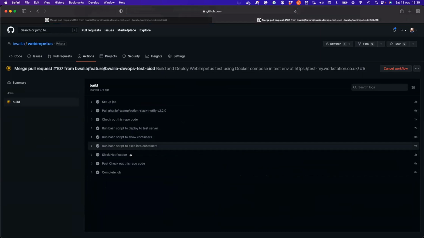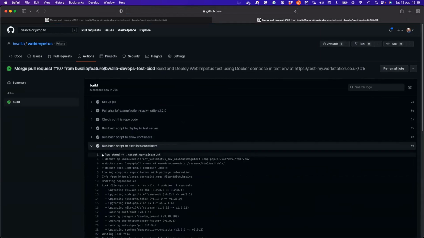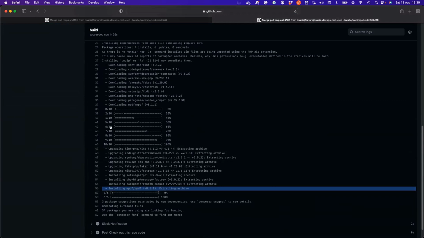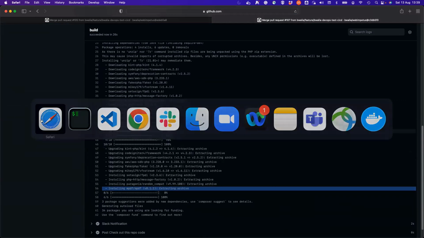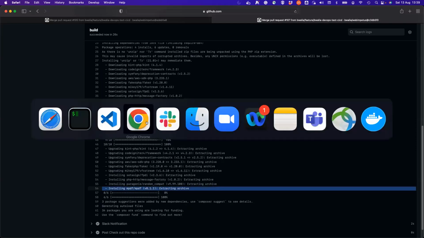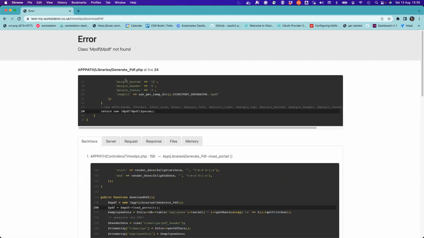Because it has run reset containers, you can see the result of composer update, now installing MPDF. Now it will be done every time we update the system.